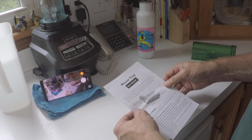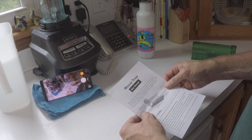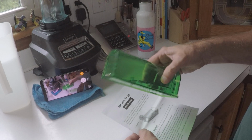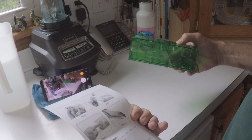And the cats, well, they're not really doing it. They do occasionally, but anyway, I'm going to catch them. I'm going to release them, and this is the trap I'm going to do it with. Got two of these from Amazon, 12, 13 bucks, something like that.